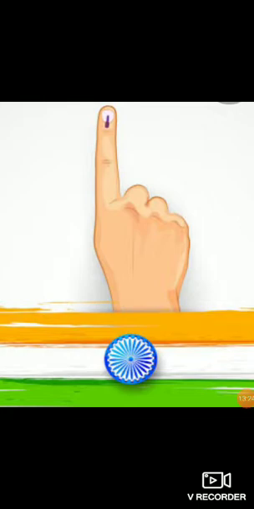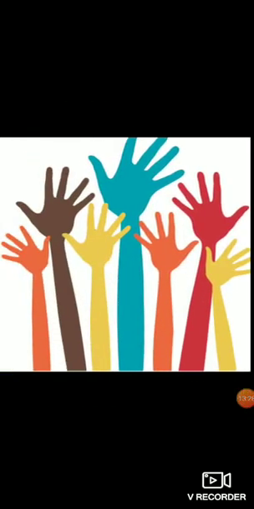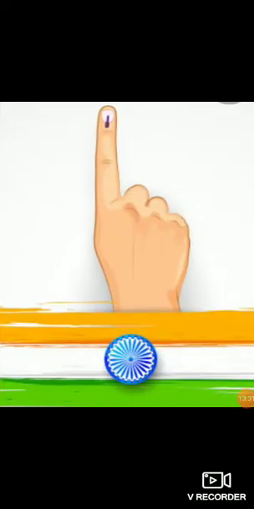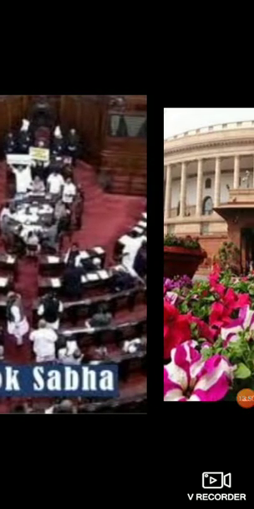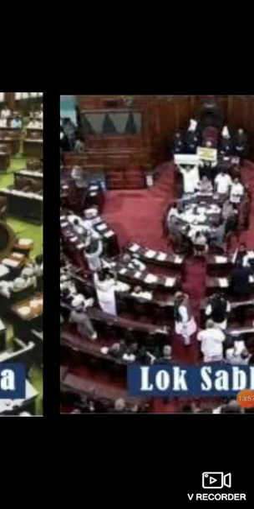We vote for these people, and the party which gets the majority vote during the general election is invited by the president to form the government. The president calls the people of the party which has received majority of votes to form the government, and then they select their prime minister and we have the government. All right, so this is when there is majority number of votes.